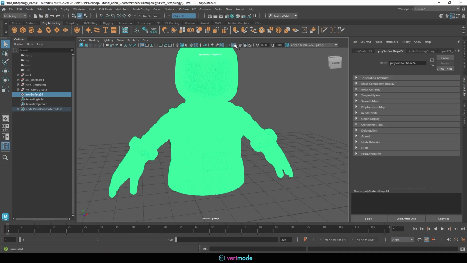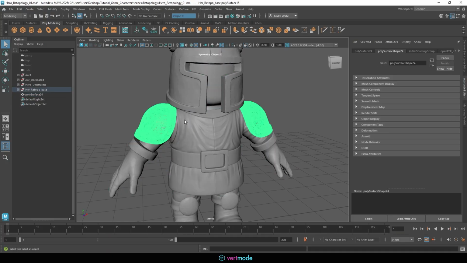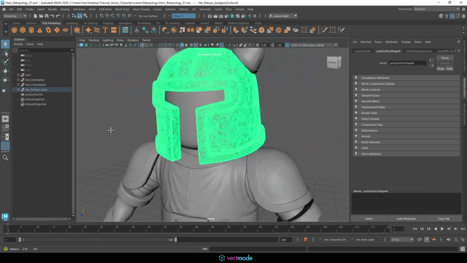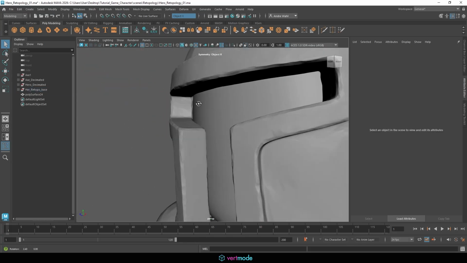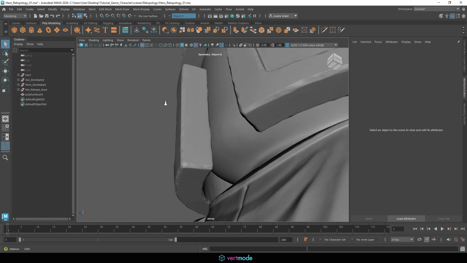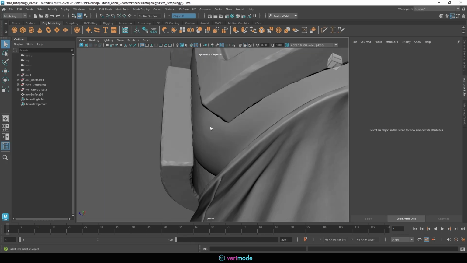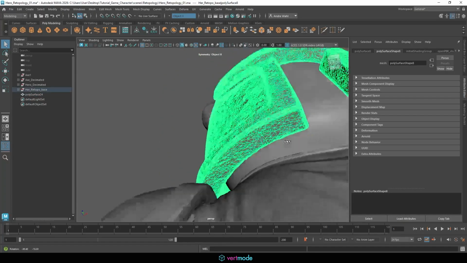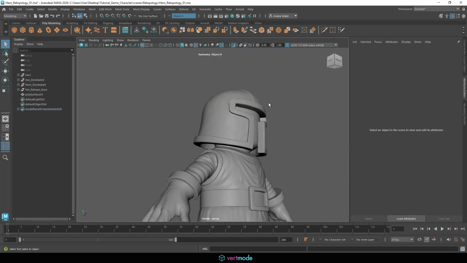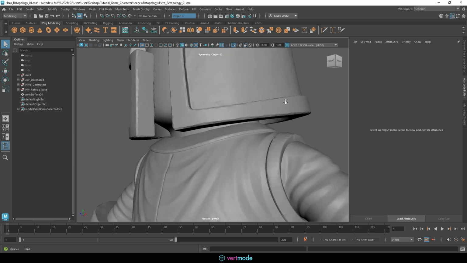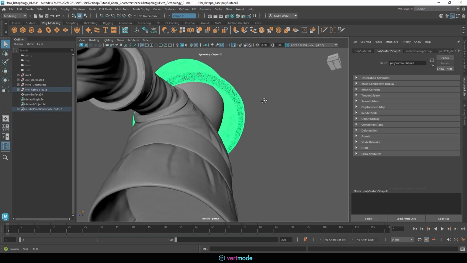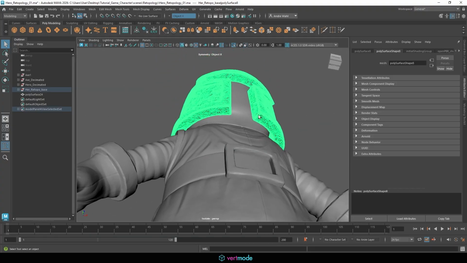So the other parts are a little bit different. The shoulders I'm going to leave separate because those don't need to be combined. And when it comes to the helmet, it's kind of an interesting area because I don't necessarily need it to have a gap with the head. But this area here, I do need to kind of maintain a gap with. And if you look at how the helmet relates to the body, we're going to have a relatively hard time keeping those separate. So I might keep that separate for now with the mentality that I'll boolean together later.